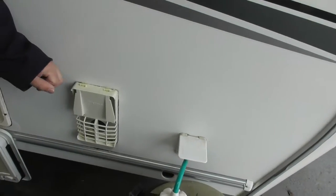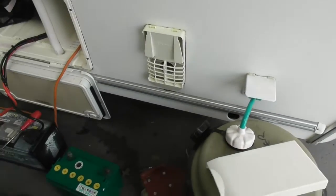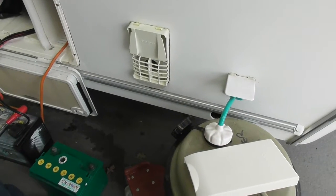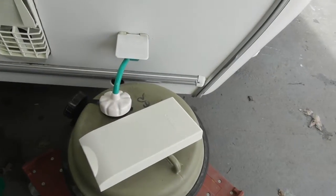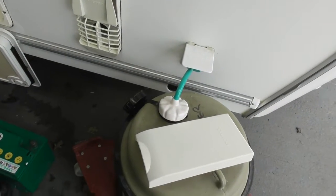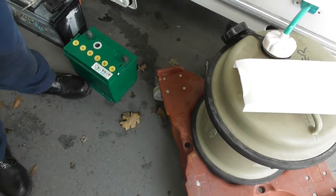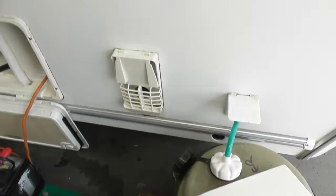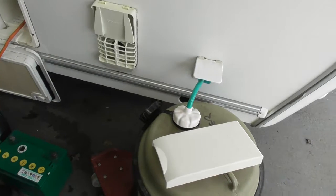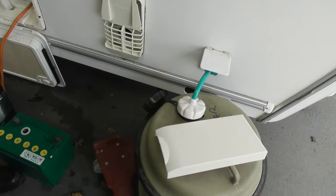This is for heating the hot water - just for your hot water, which covers the shower, kitchen sink, and bathroom sink. It's a 10-litre hot water tank. Once you fill it up it will heat that water, but if you continually run the tap, eventually the hot water will run out and go cold. When it runs cold, shut the tap off, leave it about 10-15 minutes and it will reheat back up for you.